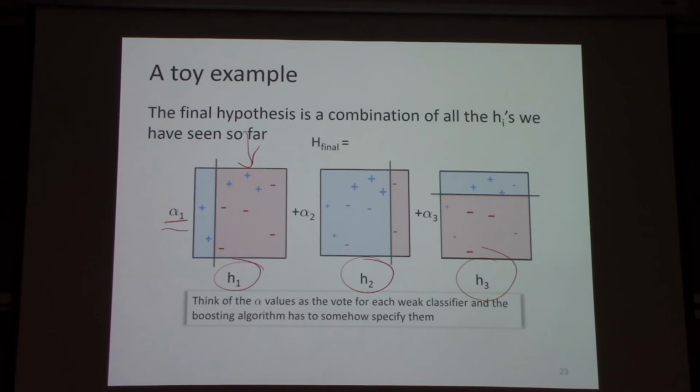DT plays an important role in the proof. It's a shame that I won't have time to go through the proof, but it's actually a fairly simple proof, and there's a pointer to the proof on the class website. But I'm jumping ahead because we haven't even come to the algorithm.